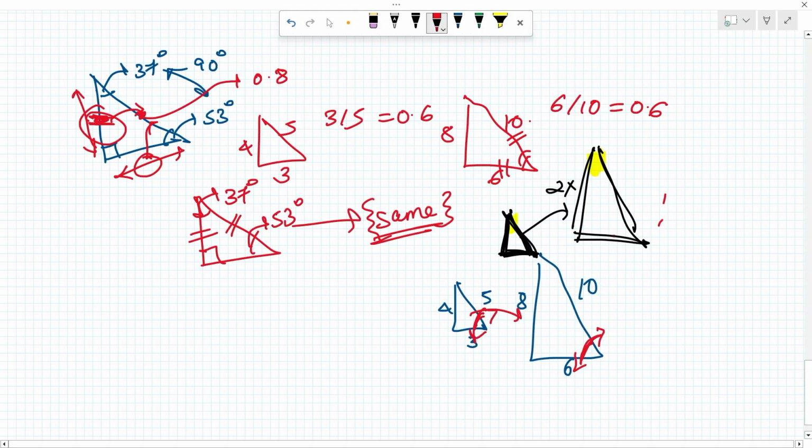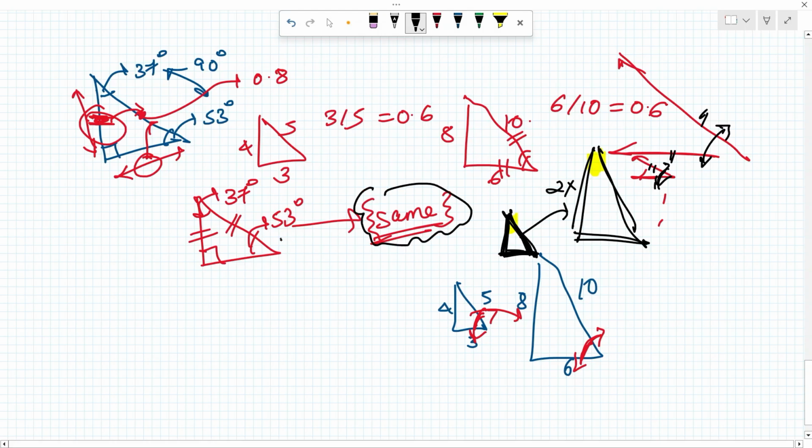Try to visualize this. Pause for a moment. Try to visualize as if you are zooming it. Try to visualize that this is initially like this, and note that even if you zoom it and make it so large, the lengths are going to change, but the angle, the amount of rotation, is not going to change. So this gives us an important fact.